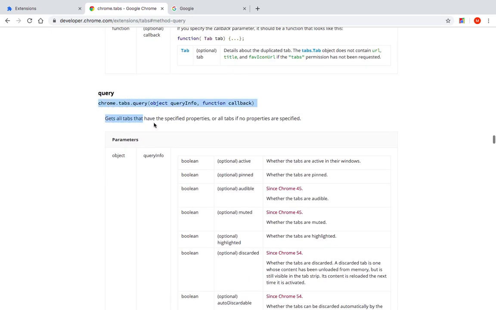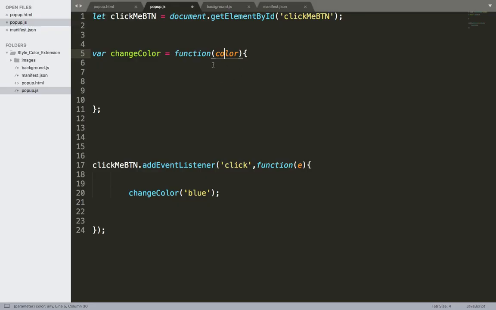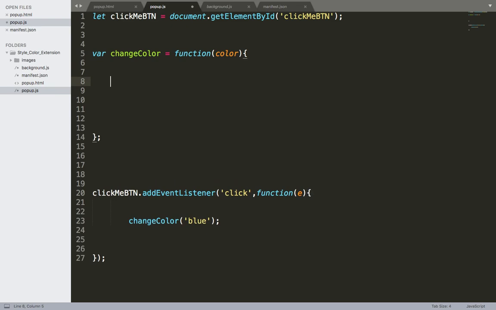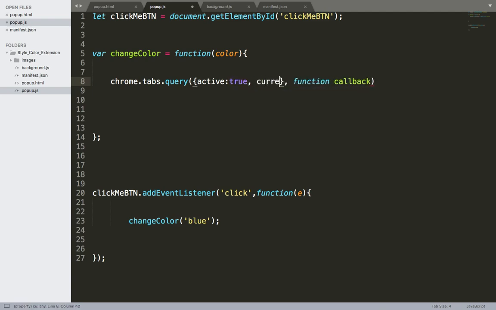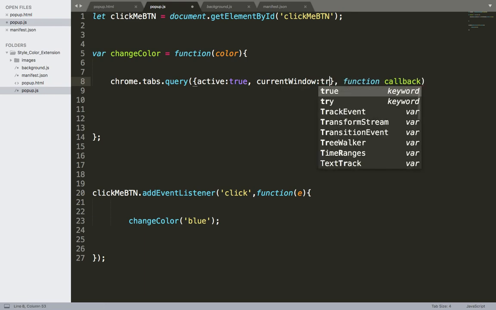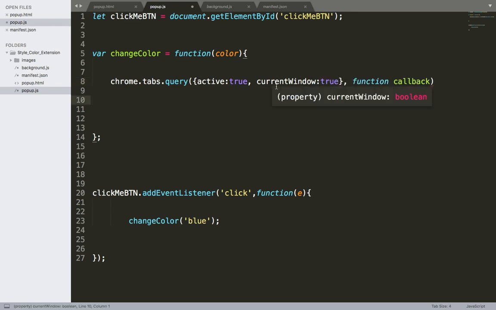Let's now get this code and add it to our code. Now inside the changeColor function, I'm going to paste this code. I'm going to use this query function, and it has two parameters. The first one is an object, and the two keys that we want to use are active, and we are going to give it the value of true, currentWindow, and this is going to be true.